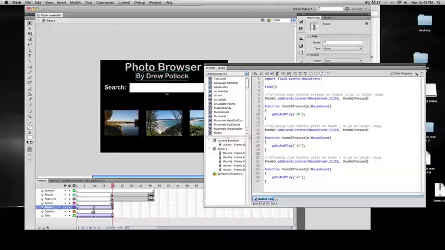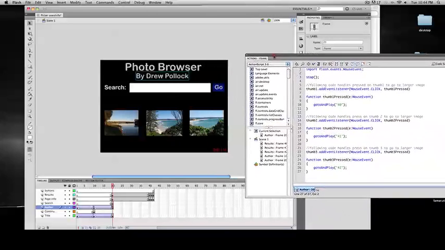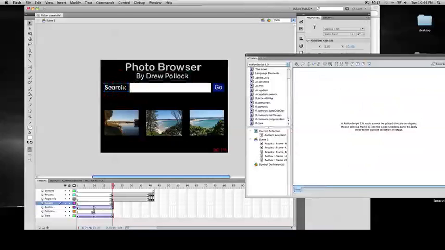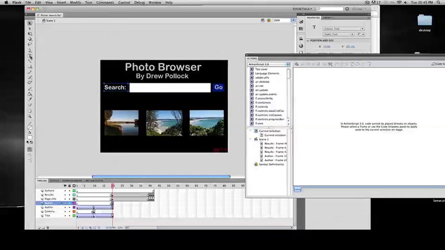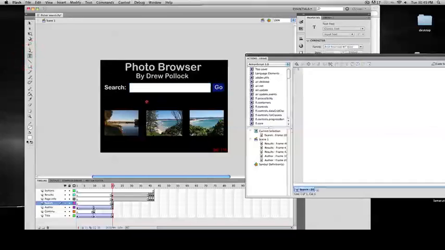Now, this next screen is where everything's going to happen. So move the title out of the way. I've popped up onto the screen search, which is just a normal classic text field, which is static text. What you want to do next is grab your text tool again and draw a text box about that size. Once you've drawn the text box, I'll show you how it works. If I draw another one, draw underneath there.